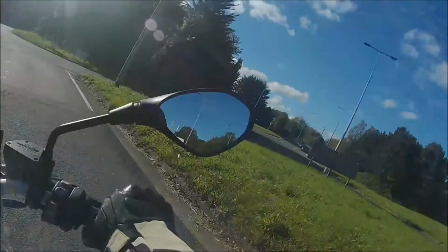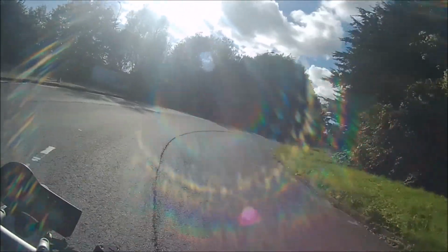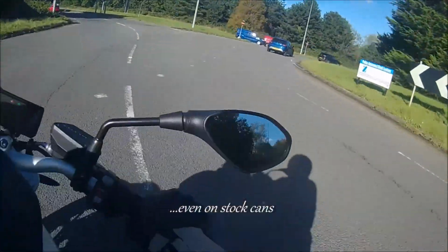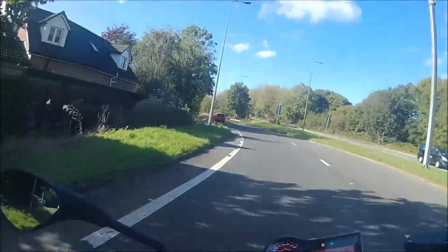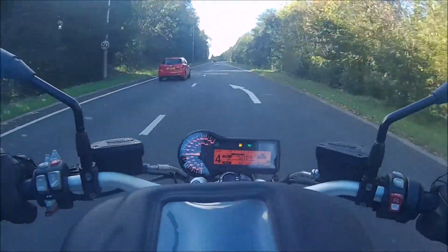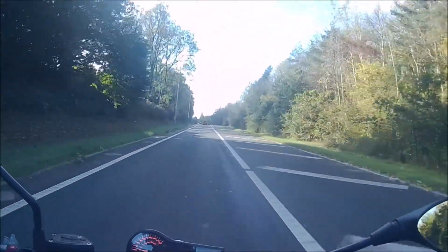with a removable baffle, so it does sound rather nice. And when you change down, apparently it was designed this way by BMW, you get a bit of a pop and a bang through the exhaust on the overrun. When you're changing up the gears, it tends to pop a little, and obviously when you come down, it blips the throttle for you as you change down if you're using the blipper. So it does sound rather nice.